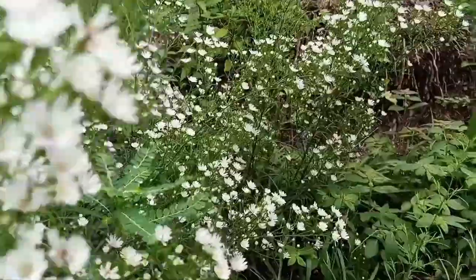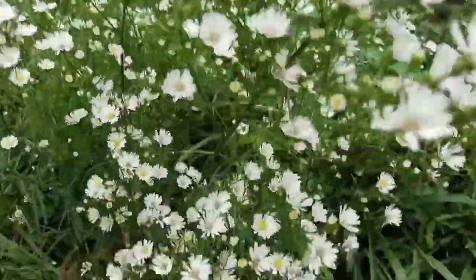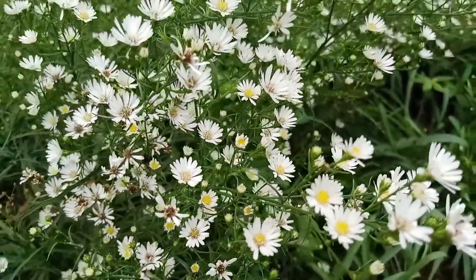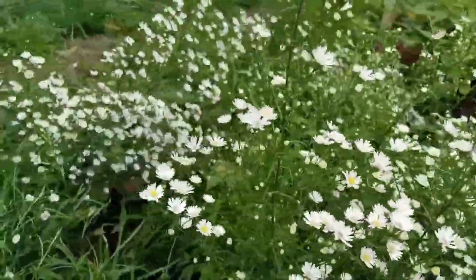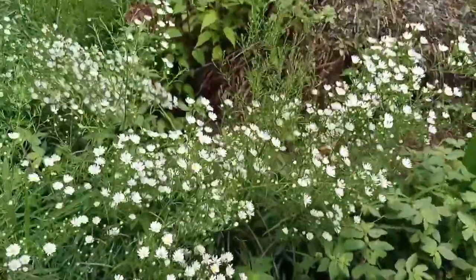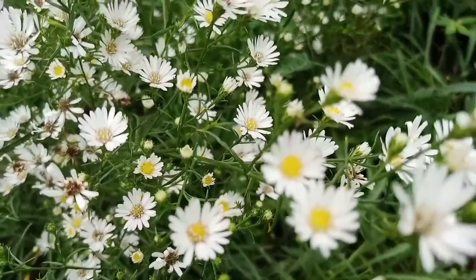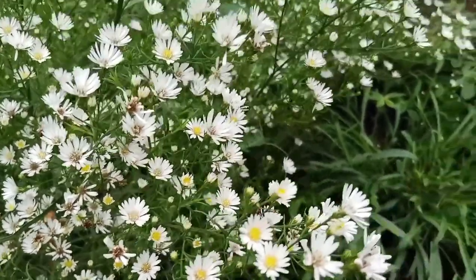A breath of fresh air is what our number 9 spot is — the baby's breath flower. Baby's breath plants have become somewhat of a cliche in floral arrangements, but they can also look lovely in the garden. Their small, narrow leaves are gray-green to blue-green in color. In the summer, baby's breath plants are covered in tiny, five-petaled white or pink flowers that last several weeks. Baby's breath plants generally require very little maintenance. Plant them in a spot that gets a lot of light and has good soil drainage, and they'll practically take care of themselves — nothing better for a beginner gardener.